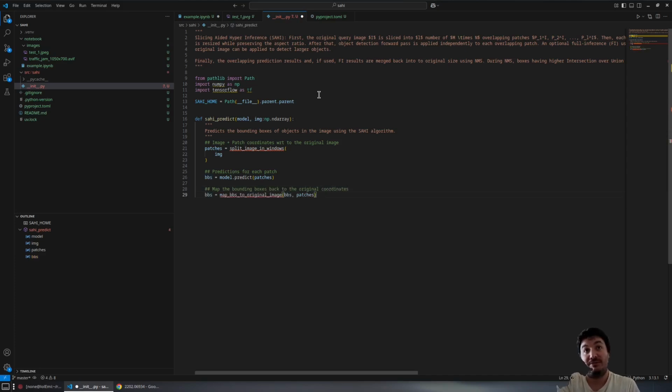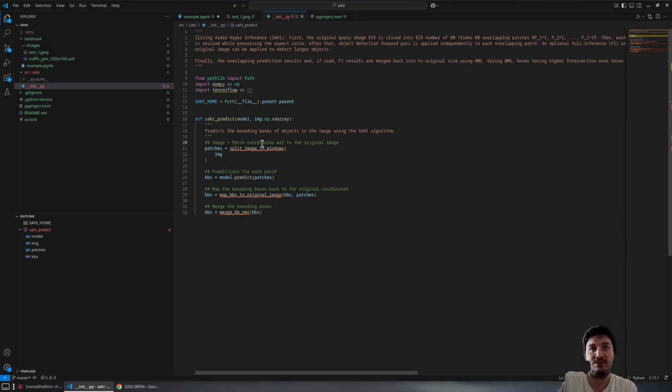And then merging, maybe we can call it non-maximum suppression. So more or less this is going to be the structure. Let's see how we can implement it.